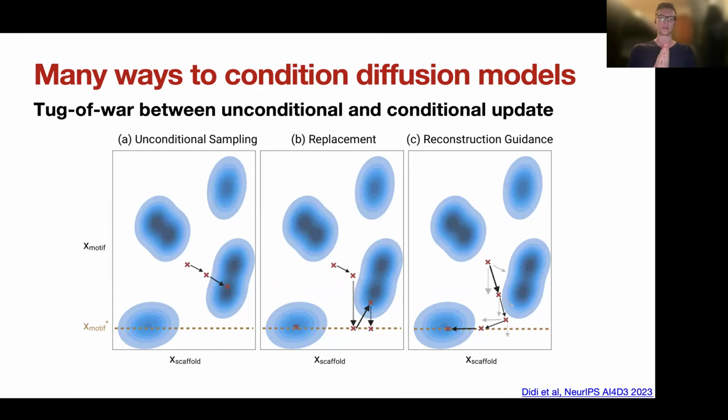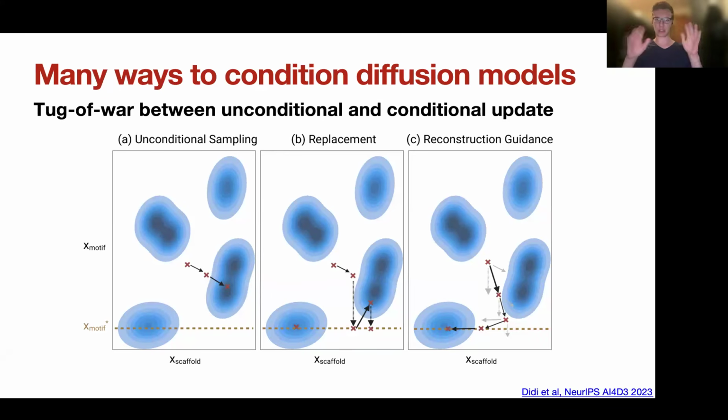And this is a viable method for many tasks, but often this leads to this kind of tug of war phenomenon where you have this unconditional and conditional update, and you have to balance quite delicately between the two. So you have a guidance scale that tells you how strong is one versus the other. And this is a finicky parameter. You always have to tune it, like a hyperparameter, which gets annoying if you do this for different targets, for example, where this varies and so on.